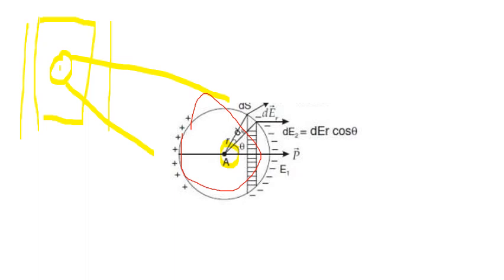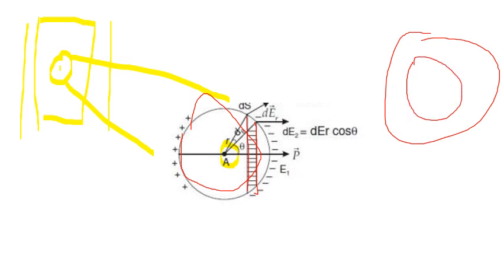To calculate the electric field, we have taken a small strip here that I am rotating here. If we take this strip and try to calculate the electric field, this is the direction of P and E2, then we can integrate. First we will calculate the electric field at one point, then for this ring, and then we will integrate on this ring, then we will integrate on the sphere.